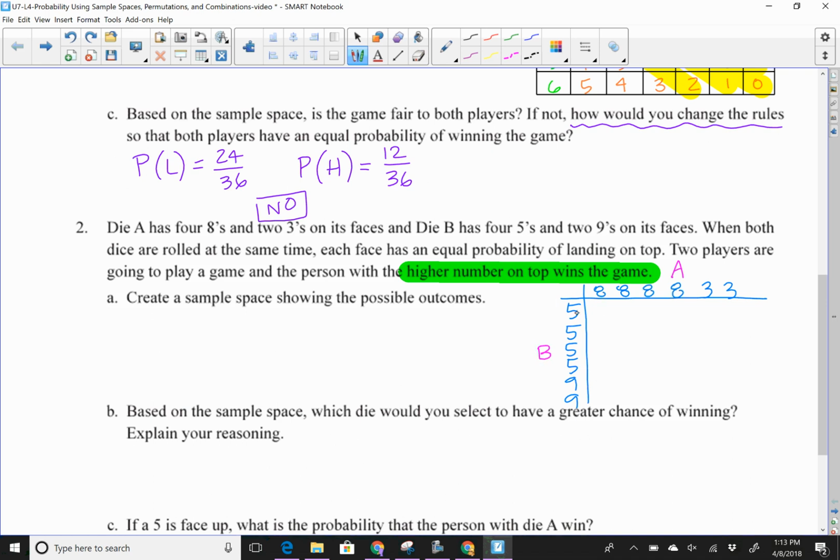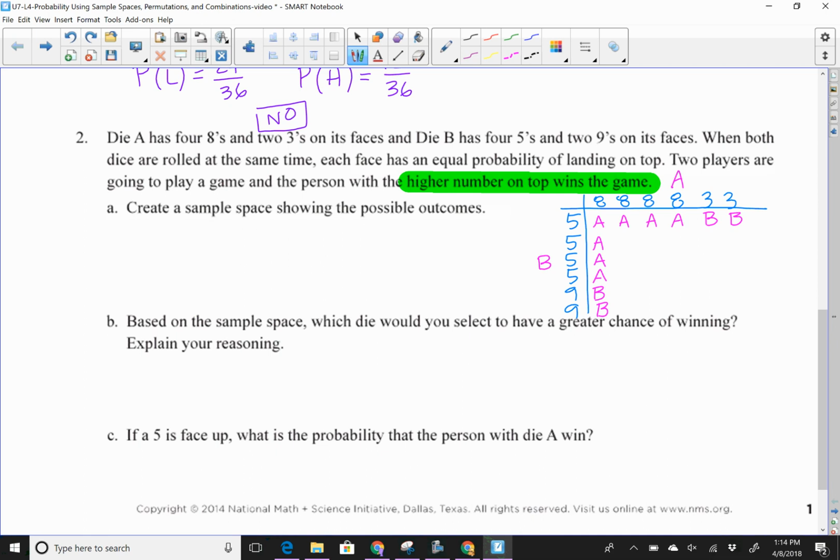So when I look at the intersection, then clearly you can see that 8 is higher, 8 is higher, and then B is higher. 8 is higher, 8 is higher, and then B is higher. So what you're going to do is figure out the intersection and fill out the rest of that and then answer the questions. So again, just helping you get started and helping you get your information to make it easy to answer the questions. All right, turn the page.